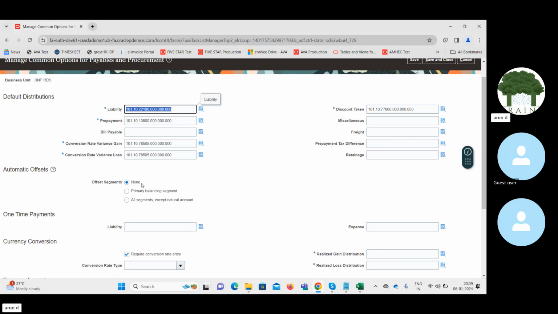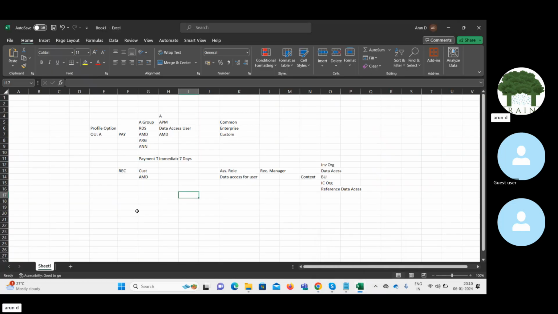So now whether I want to change the primary balancing segment only, or I want to change all of these. When I say change, we are picking these combinations except the natural account, that is except 22190. All these combinations are derived from the expense distribution that I give in my invoice. So it will pick it, meaning, let me just put it here. So my account is something like this.